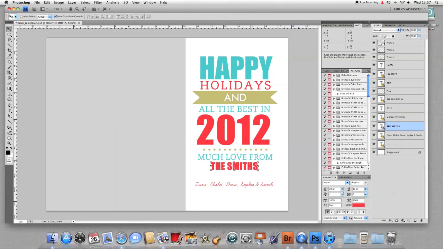I know by looking over here in the layers palette that these grey boxes indicate somewhere where a photograph needs to go. I can see that I need 1, 2, 3 images. My Photoshop's telling me that I don't have this font, that's what that little box means, but I have the font for happy. That's really not going to make a problem because I don't need to change any of these fonts at all. What I will need to do is change from the Smiths to the Beales and then obviously the name at the bottom. So maybe I'll just go ahead and start with that.